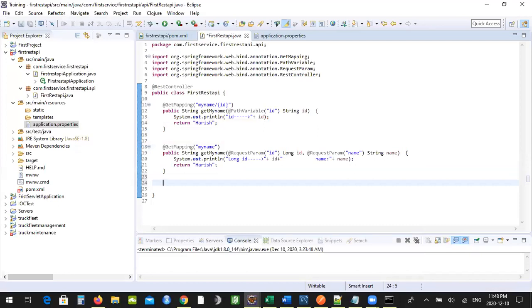Okay. I can do a request headers. So how many of you guys are aware of headers? I'll quickly show you what exactly is headers, but before that, I wanted you guys to know about a tool which we will be using to consume these services. So browser, we can only do get, right? We cannot do post, put. So we will be using a specific tool for that.